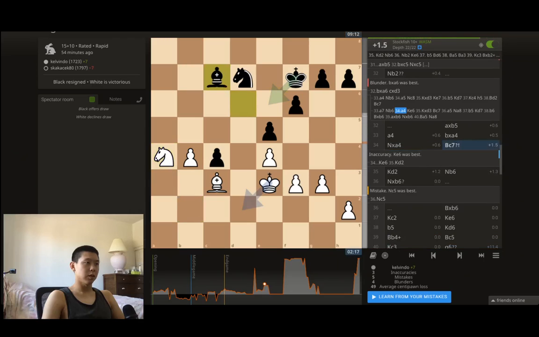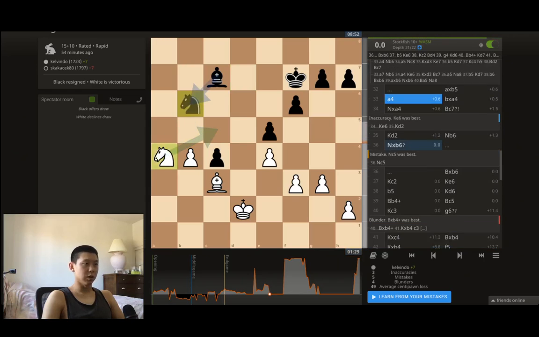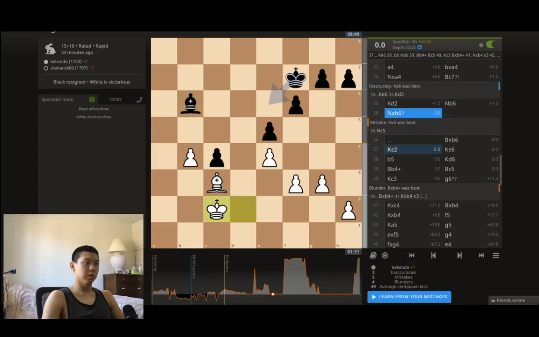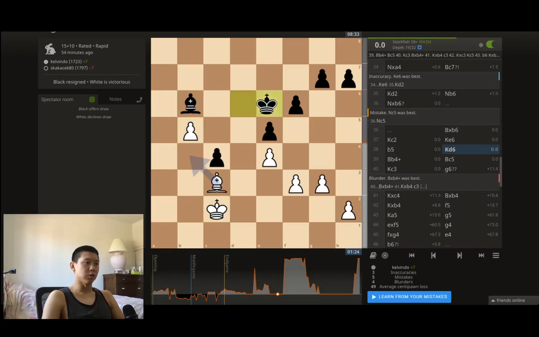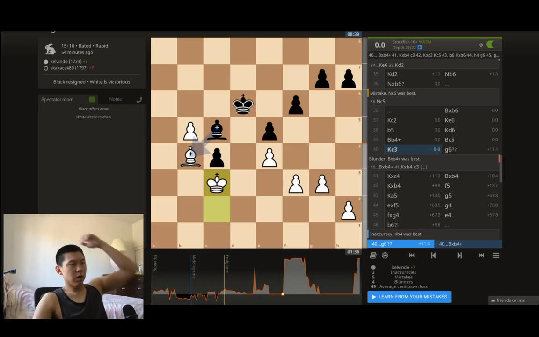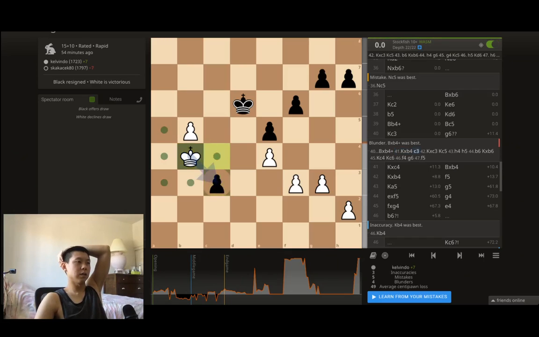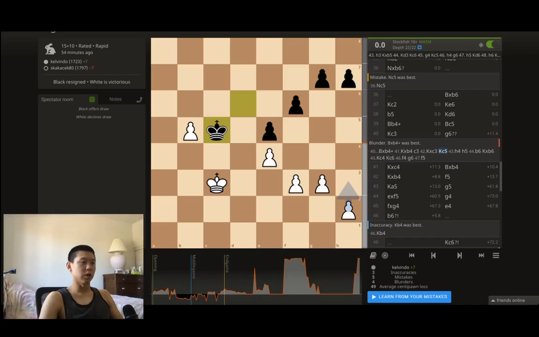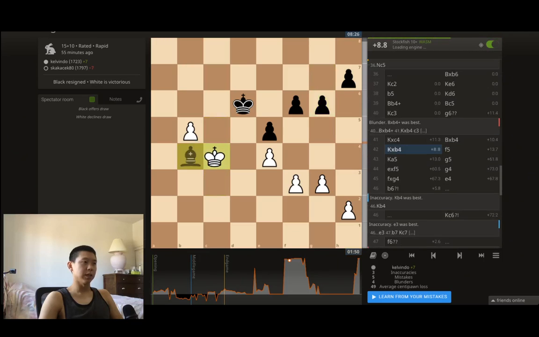So we're here. I think maneuvering the king around is right. Okay, I guess that's a draw. Oh, it's still a draw. Let's say this. Oh, I see. And then he's gonna pick up the pawn. Okay, that's a draw. I understand that. But now I pick this up, takes, and it should be an easy win.